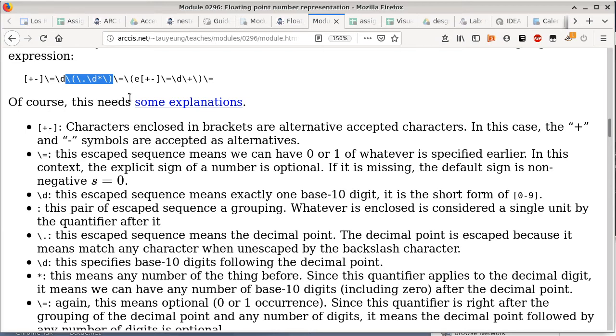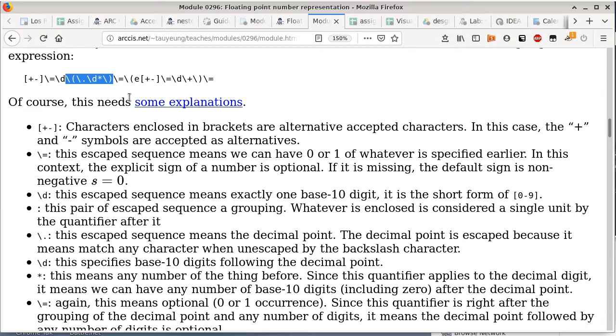Is that okay? So up to this point, if I forget about the rest of the description, now we know that plus 0 meets this specification. We know that 0 point without anything after the decimal point also meets this requirement. We know that negative or minus 1.23 meets this requirement. Are we good so far?